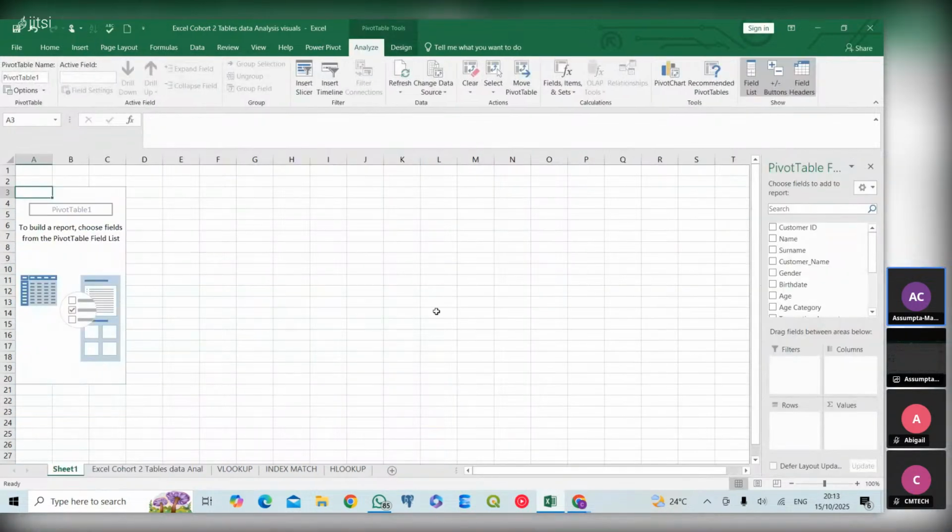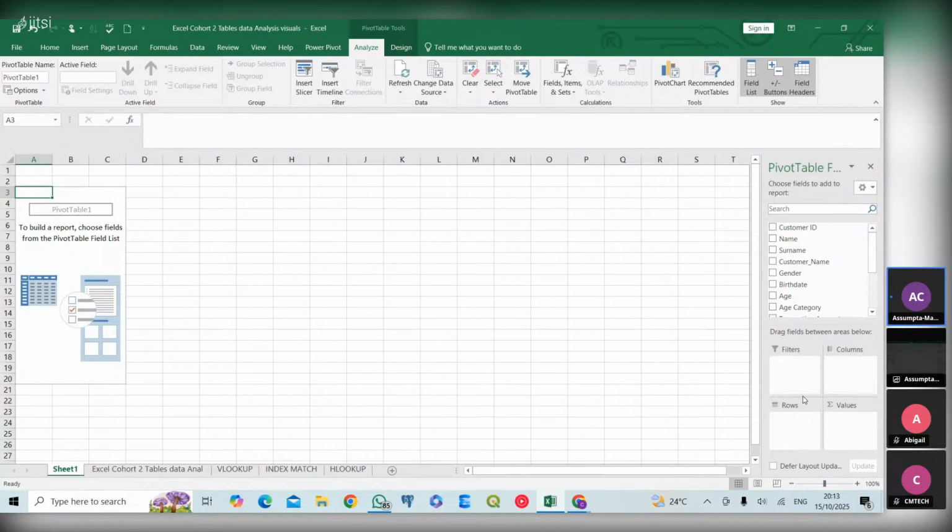So there are different fields, different sections in this pivot table. We have the rows, the filter, the columns, and the values.